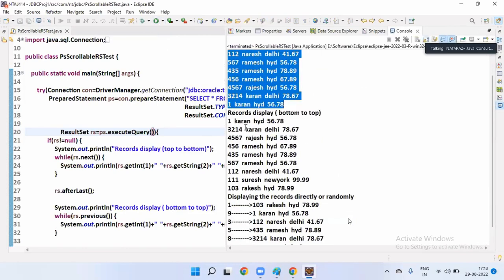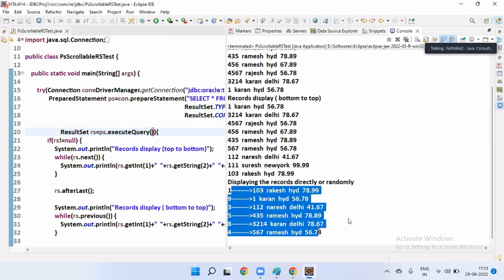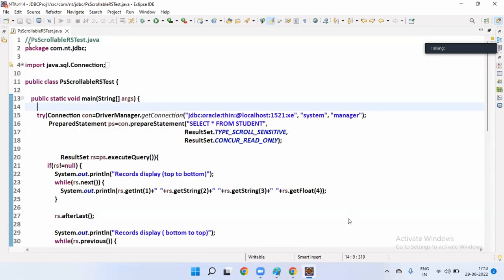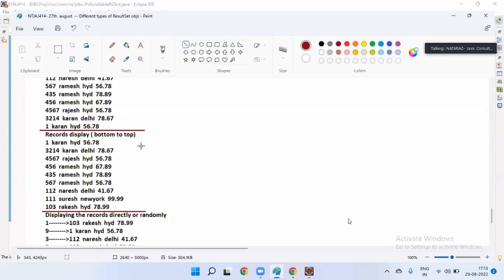Top to bottom, bottom to top, and we are also displaying records directly. Perfect, boss. Copy this.